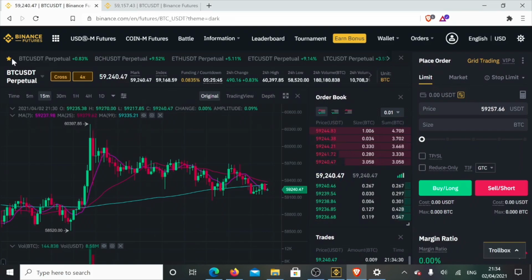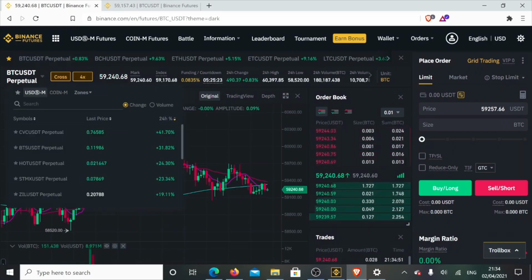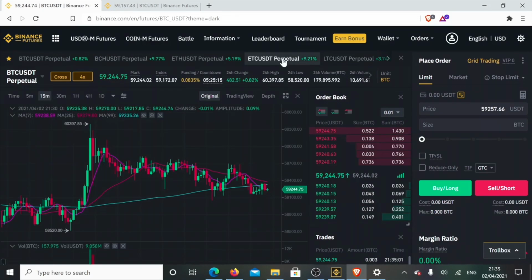So let's go to the second line. The second line here, it's your favorite bar. This is where you see the coins which are popular and also coins which you trade more often. If you want to add a coin to your favorite, maybe you like trading BNB, or you like trading Filecoin, or any coin, just come here to the drop down, type the name of the coin you want, and you see the star here, just click on it. Automatically you have it on your favorite.